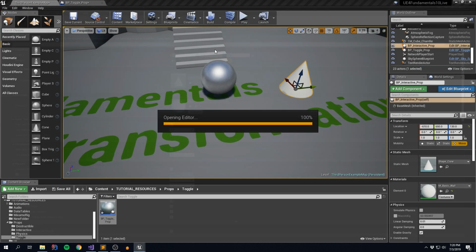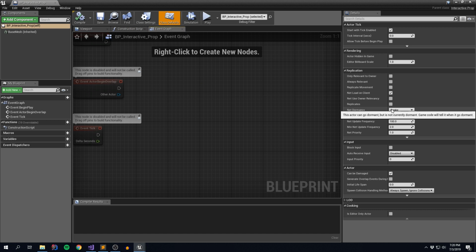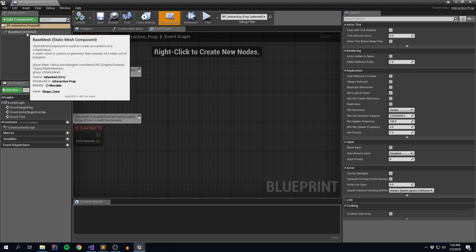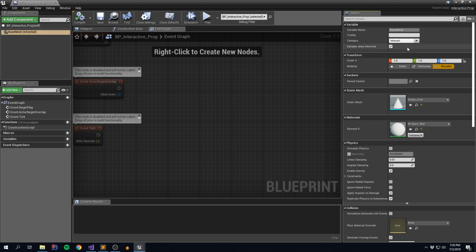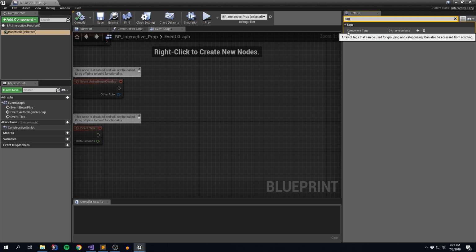So let's crack open the blueprint for our object, and let's give it some tags. Tags can actually be set on a couple of different things. They can be set on components. So if I go to my mesh and in my details I look for tag, you'll notice there's component tags. And component tags are essentially the same as higher level object tags, where I can basically reference this base mesh by a specific tag. So if I have 30 meshes and I only want to get the ones that represent, let's say, legs, I can say, hey, find me all the base meshes of a tag type leg, and I'll get an array list back of these types.